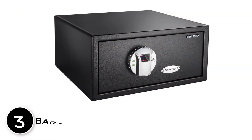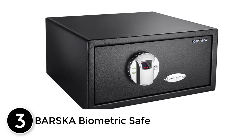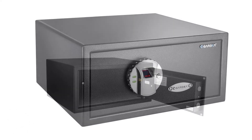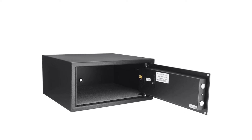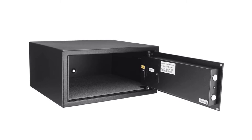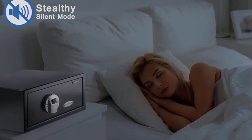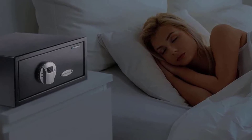At number 3: Barska Biometric Safe. Featuring advanced biosecure technology, the compact and user-friendly biometric fingerprint lock promises security that responds with just a touch. Secure important documents, prescription medicine, valuable assets, and protective firearms behind solid steel construction. With reliable 2.5-second scans, you can lock out young kids and unwanted users, while enjoying instant access for daily routines, home defense, and emergencies.